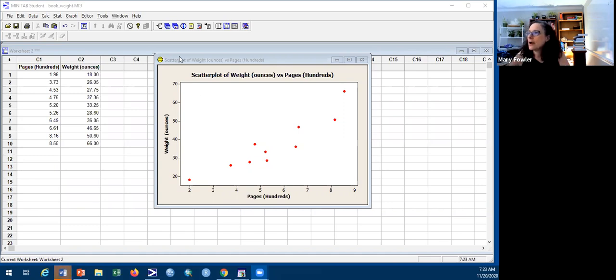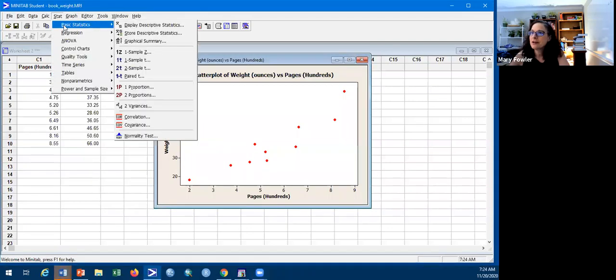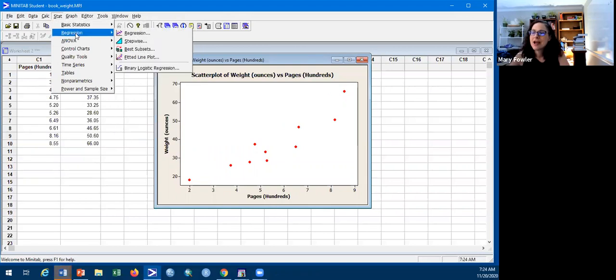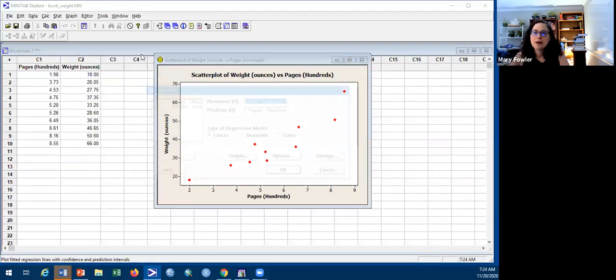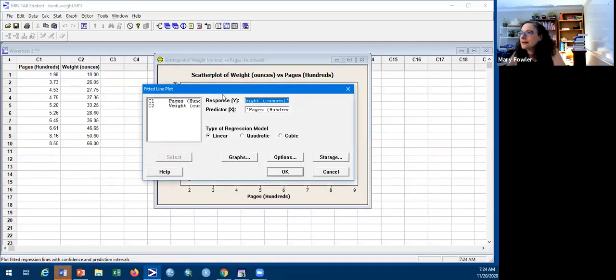Okay, so I will pull up another one. This software system is just a helpful little system that I use. We're not going to use this in the class, but for the purpose of the video, it actually showed up better than some of the other ones I tried. So you can ignore the technical details and just try to soak in the relationship between the number of pages and the weight of the books.